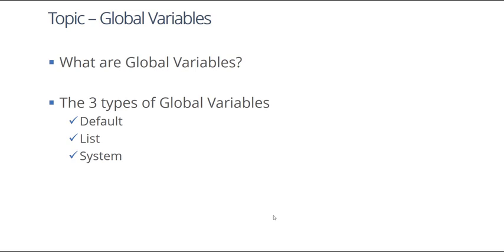Then we have list. And list is quite useful in the event that you have a set of data, such as maybe office location, that you don't want your provisioners to type in every time. You'd like them to select from a drop-down list because we all know what happens. Ultimately, people type things in different ways. There could be spelling mistakes, whatever it might be. And you might be using this data to basically sort or locate users. So it's important that it's right and it's the same way every time.